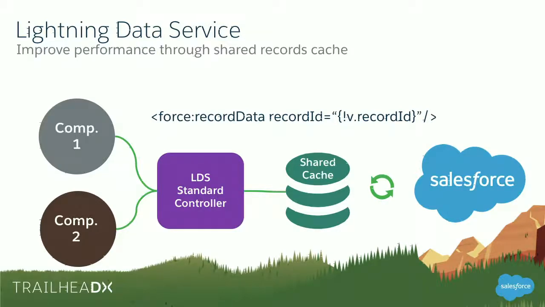And the best part is it also supports cache, which means there'll be high performance, right? It's not going to the server every time somebody is creating a record or deleting a record. It takes care of caching. It makes sure that if multiple components are accessing it, it goes from the cache instead of having to go back to the server, which is great.